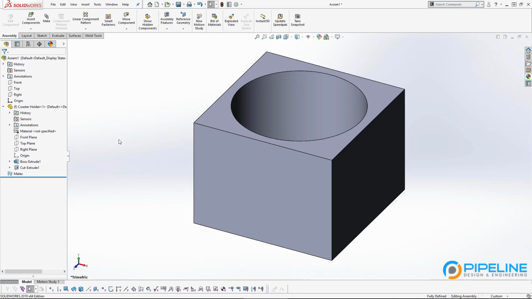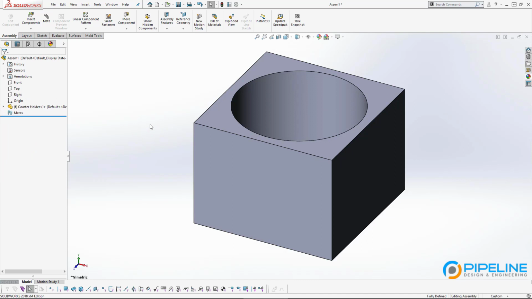Like I said, this coaster holder to me is sort of the anchor of the assembly. If I imagine somebody using it, I don't imagine this coaster is moving. I just imagine somebody putting the coasters into the holder. So I have selected that option and hit OK, and now I know this origin and this origin are in the same spot.